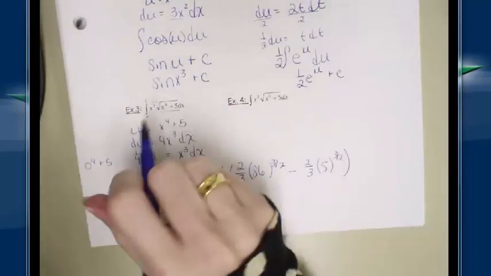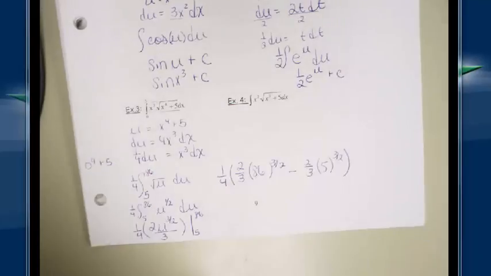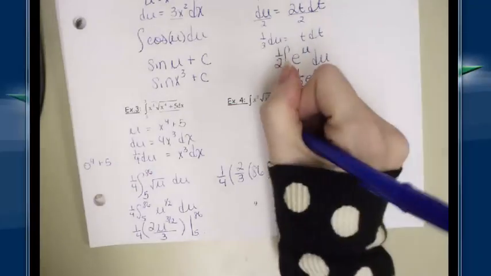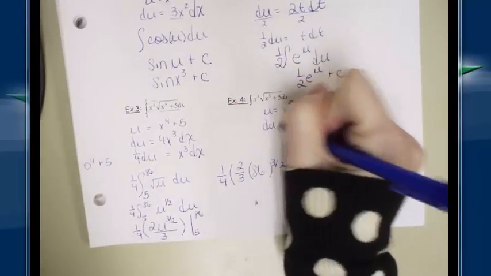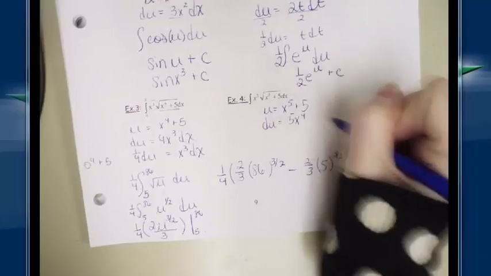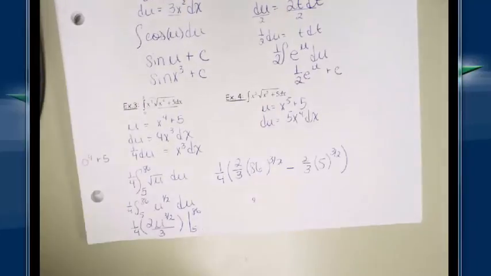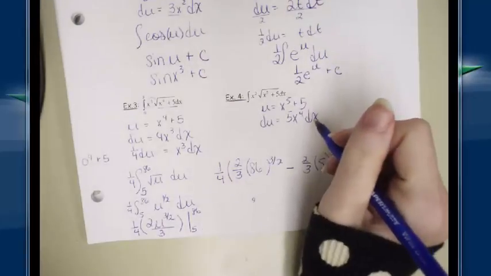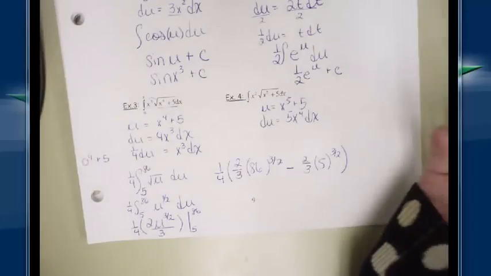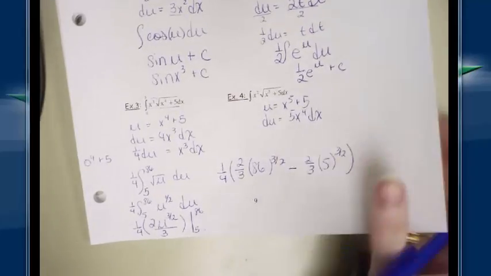We have a very similar setup that I did over here, no bounds, so that's good. And I would pick what's inside, x to the 5th plus 5. du is going to become 5x to the 4th dx. Now, in situations before, I've gone through and said, okay, I can divide out the constant and it gives me what I want. In this situation, I can't divide out an x to bring it down to x squared. I have to divide out 2. So this is an example where u-substitution is not going to work. Yes, there's more tricks coming in the future.